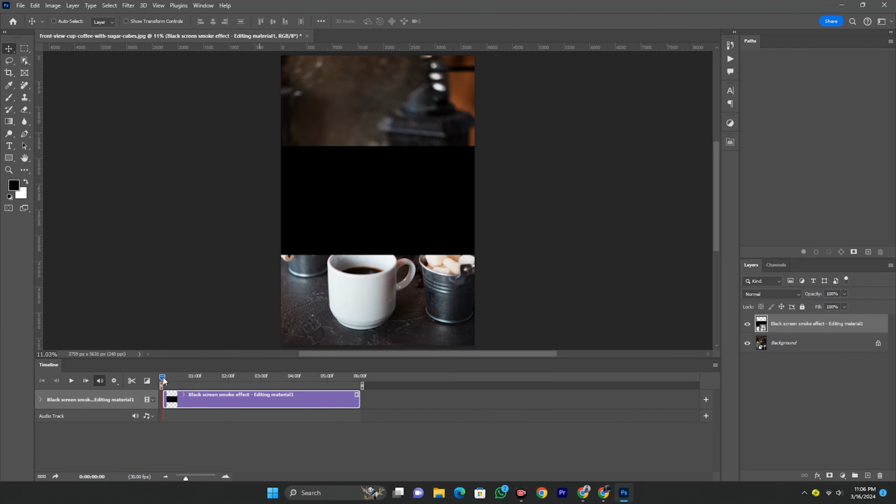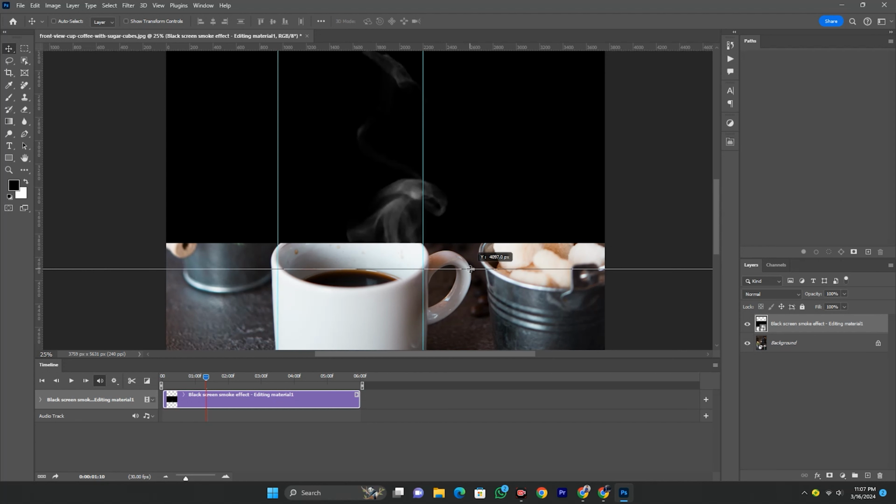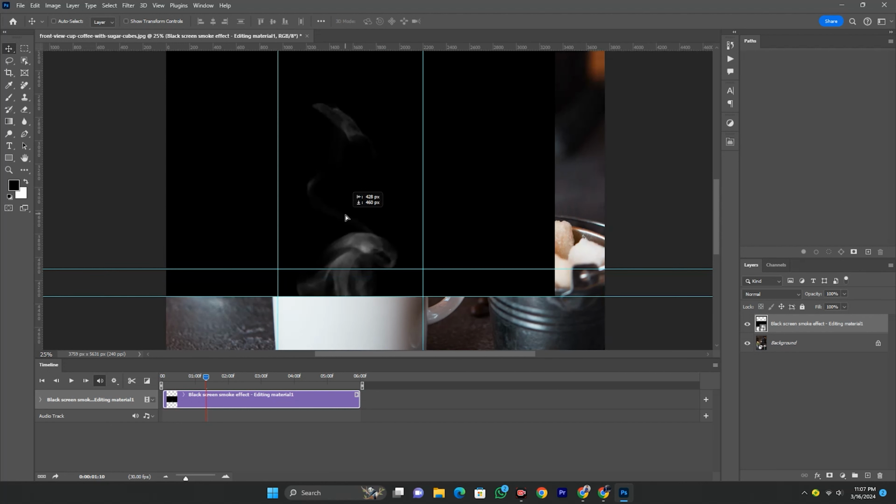Let's start the video. We will check by playing the video that we have to animate. Check before and after. Press and hold Ctrl plus Alt and left mouse click to zoom in. Press, hold, drag and drop to set the roller. We'll center the animation video with the roller.